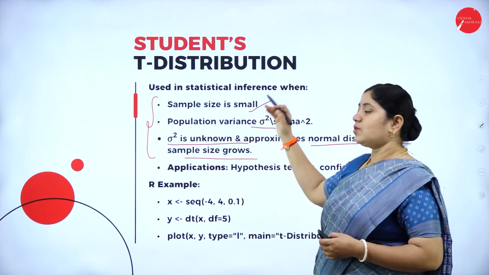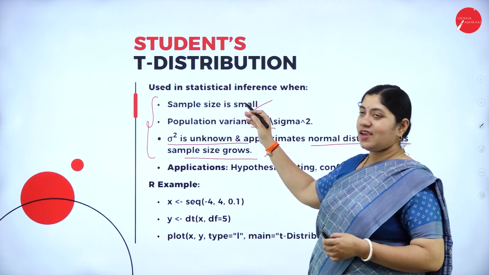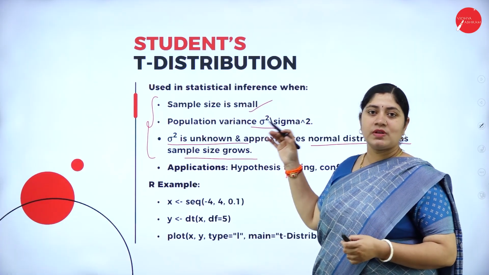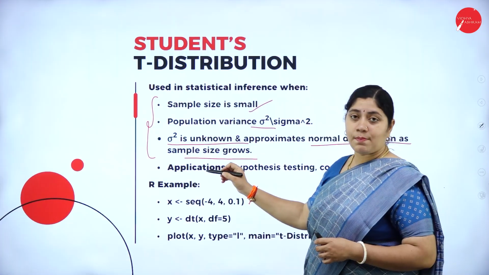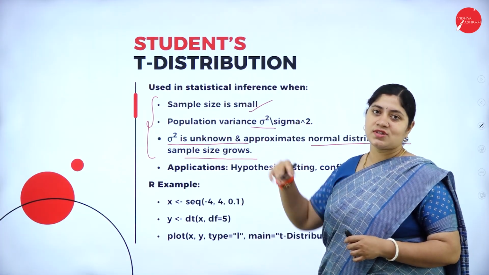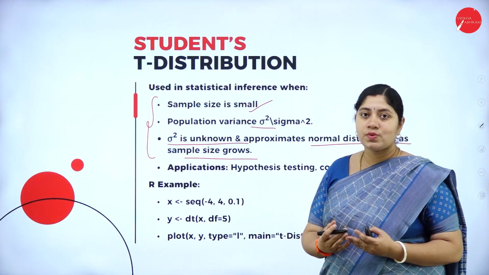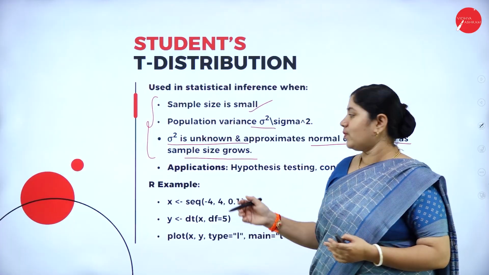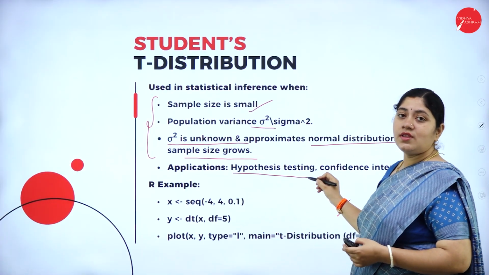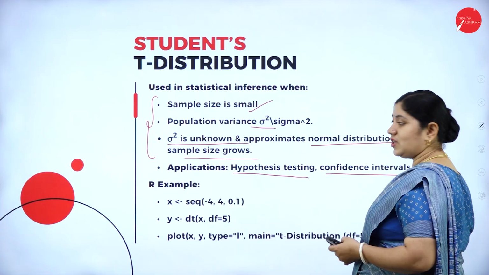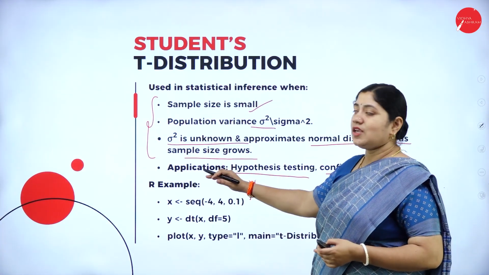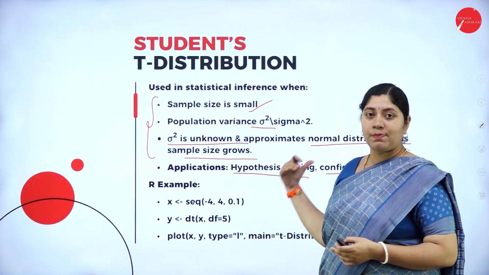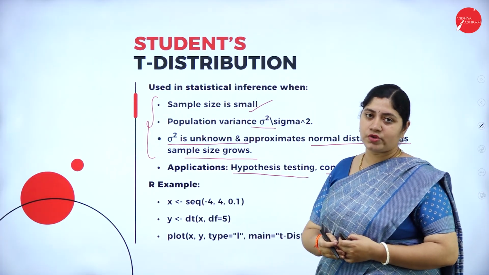So, you can observe even here we can say the sample size will be small and it will be continuous, alright. So, let us see the application where this student's t distribution is used. It is used in hypothesis testing, okay, and even in the confidence intervals, alright. So, this is a basic typical application of our student's t distribution.